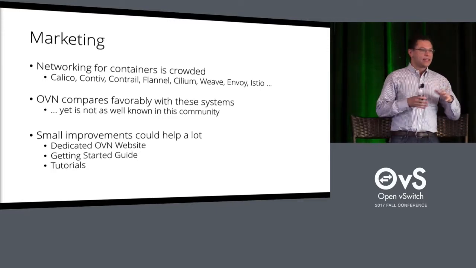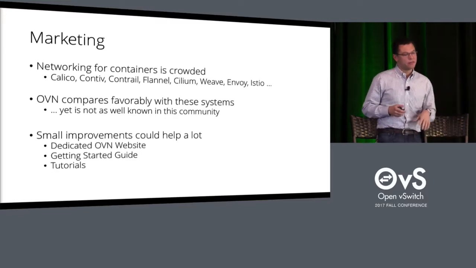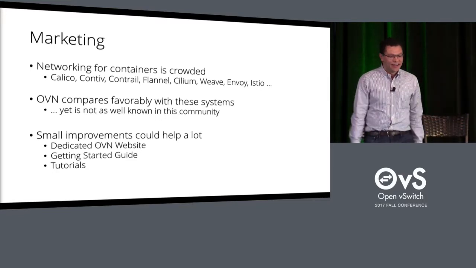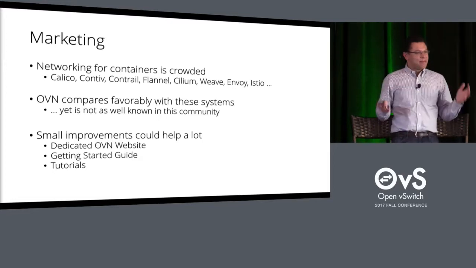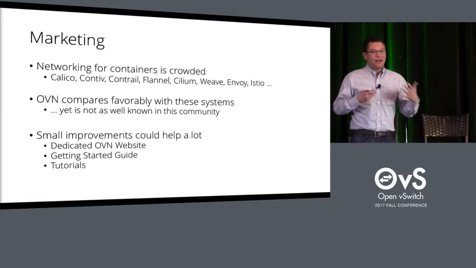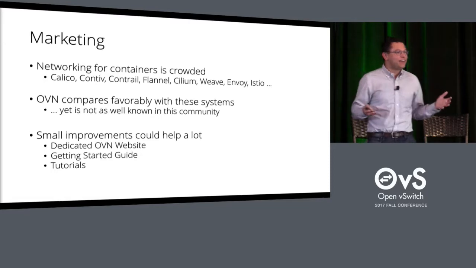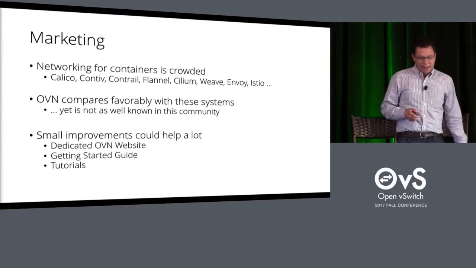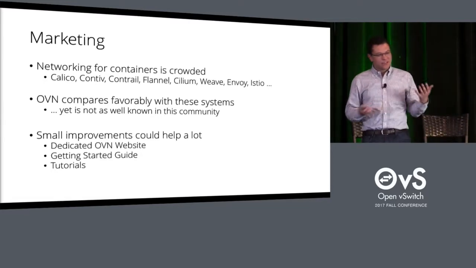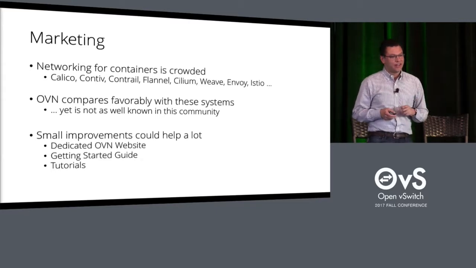The problem is, the people in the container ecosystem are mostly server people. They aren't networking people, and they just haven't heard of the project. Oven doesn't make it easy to be found. Oven doesn't have a website. If you Google Oven, for me, the first thing I get is an SDX Central article and a man page.